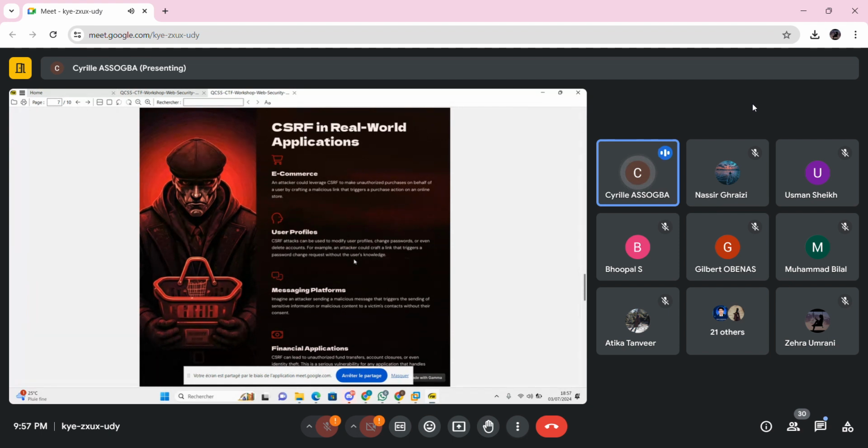We have applications like Messenger and Facebook, where they can chat with each other, and so on. Most of the time, you can also find this vulnerability in financial applications. In that case, it is very critical because we are talking about your money.